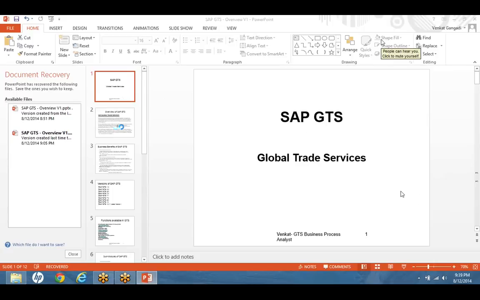SAP SD foreign trade and SAP MM foreign trade are not able to help fulfill the regulations of the export process or the import process. So what is this regulation? What kind of regulation do we have when you are exporting, or when you are importing?